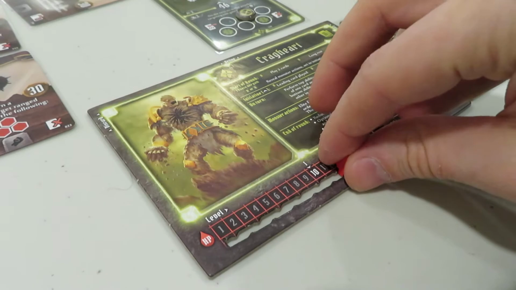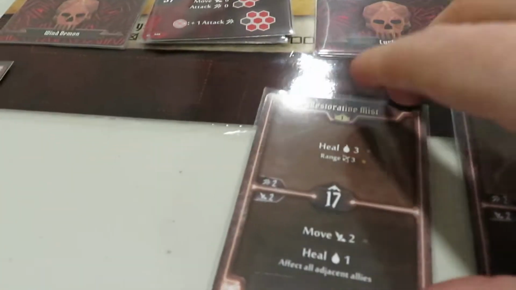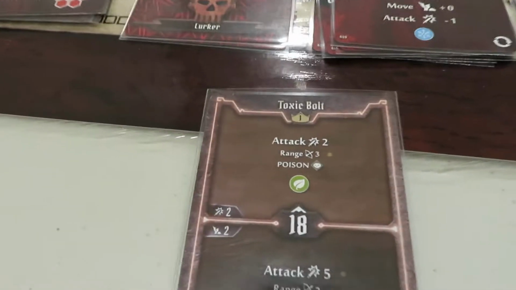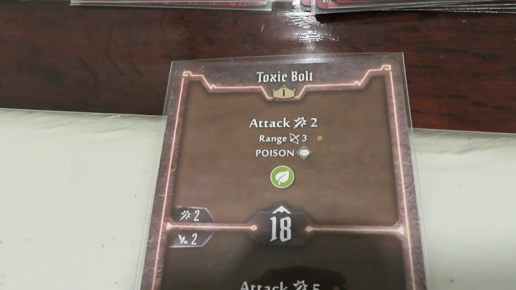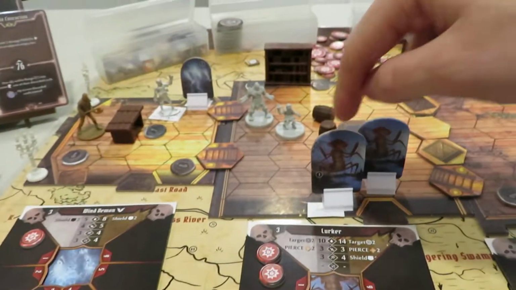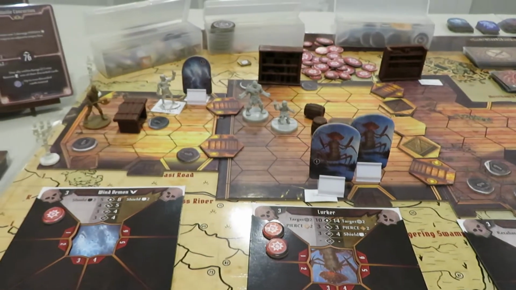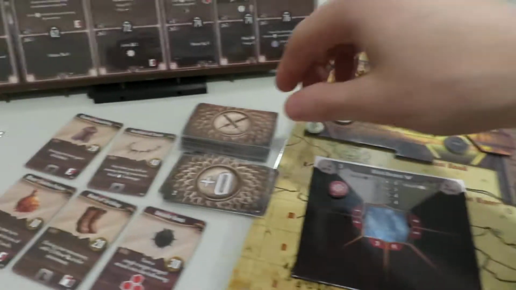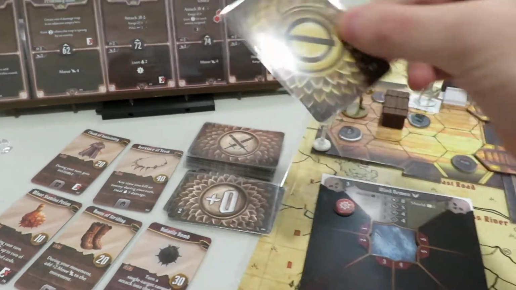Now I'm going to go ahead and use my move 2 and heal 1. Move to here, which is I'm going to allow myself to heal the Cragheart who's adjacent. And this card is now discarded. So used well. Now we're going to go ahead and do the attack 2, range 3, and poison. So we're going to be going after this guy here. It's great because it's not anything that's going to be disadvantaged. We're going after number 1 again, and we'll see what we pull.